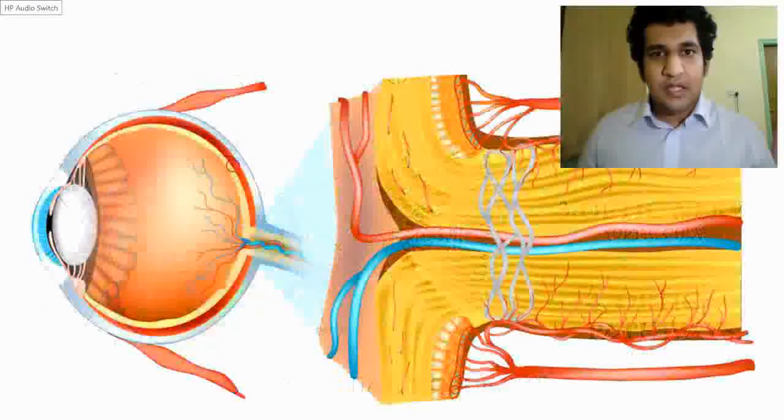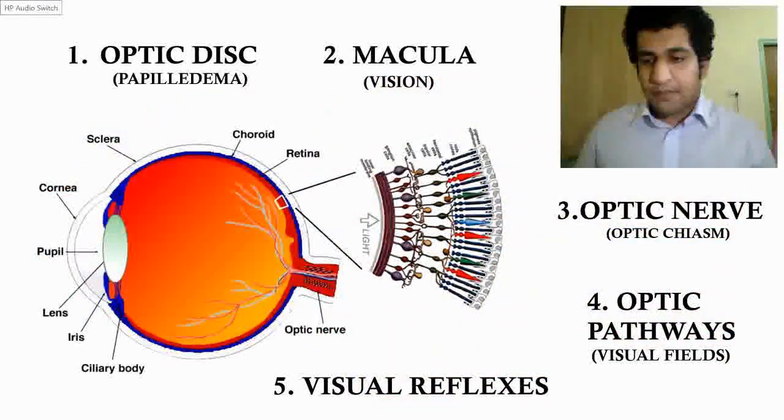visual reflexes. So, before coming to the optic disc, I think most of you know the path that the light rays follow before it hits the retina. Okay, so all the layers, all the structures it goes through. The retina is where we come in, so that's where we'll be starting. Again, you're familiar with the layers of the retina, so I'm not going to go into the details. You know, the rods and the cones are the receptors, and they have various connecting interneurons and eventually the ganglion cells, whose axons pass out of the eye as the optic nerve.